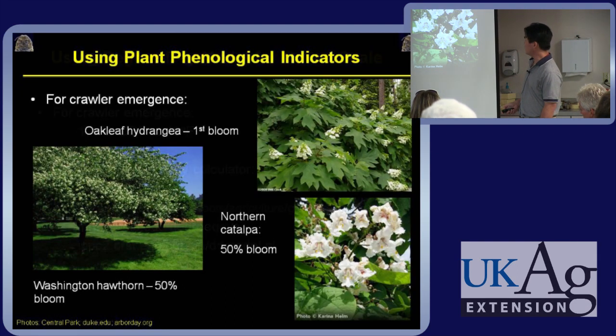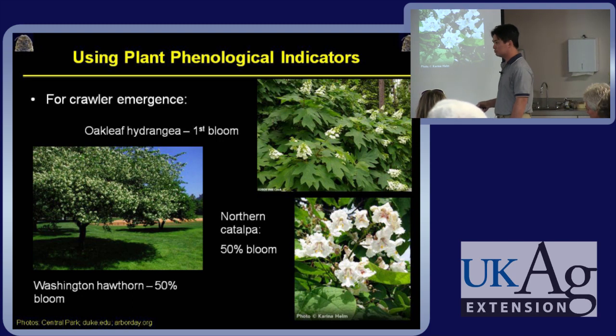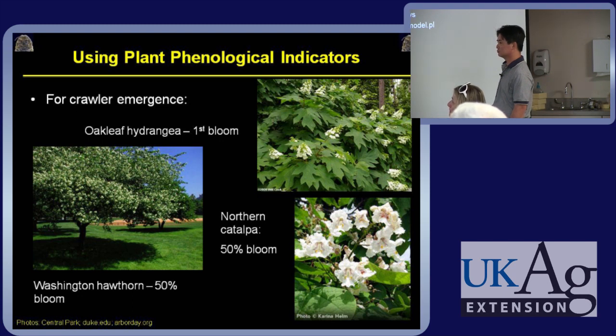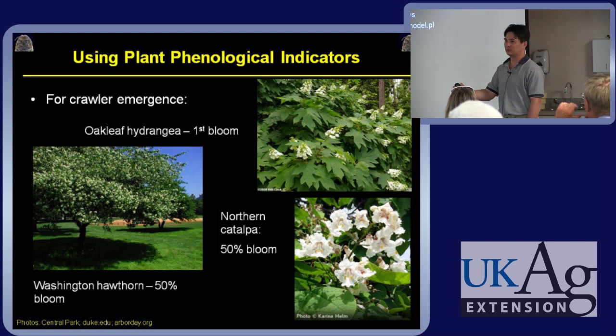Another way, Sarah. Do you mind if I add one more thing? Sure. I've noticed with the calico scale, in that picture you have on the previous slide with the white and black healthy live scale versus the ones that are brown and dying, the crawler emergence typically happens right around the time that the adults just start to turn brown. So that's also kind of an easy thing to look for. Good point. Everybody heard that? Sarah said another way to tell when the crawlers are emerging is when the adult female is starting to turn brown. So that would be another good indication of when it's happening. Thanks, Sarah.